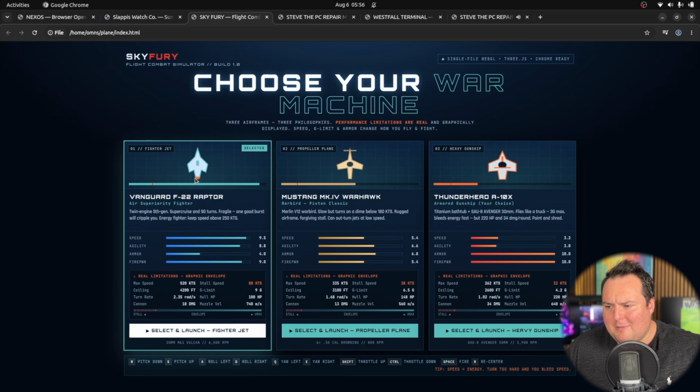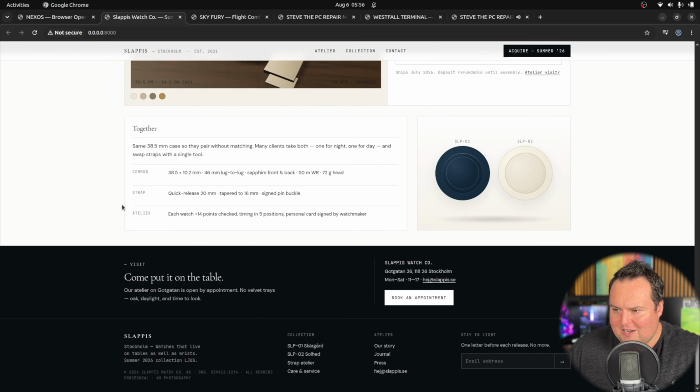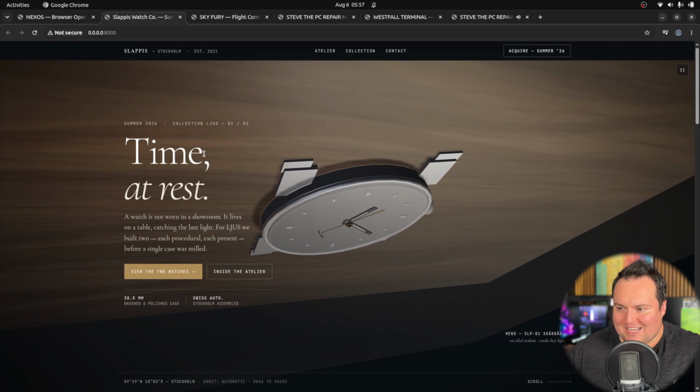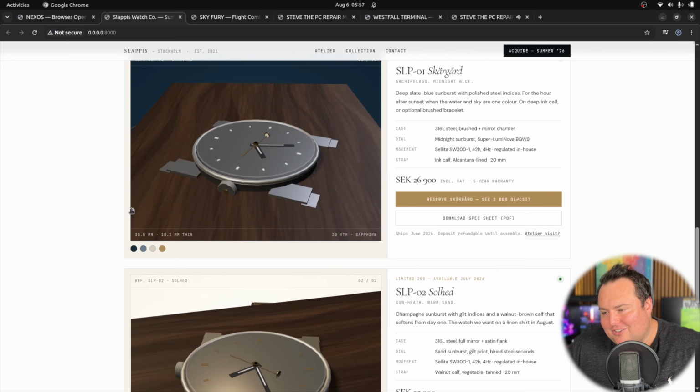Basically, the Flight Combat Simulator result was just flat out disappointing, I would say. It didn't properly show the plane models. Everything was inverted. The watch website was acceptable, and this site almost accurately reflects my experience with this model, where it's acceptable.